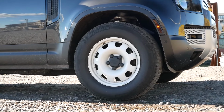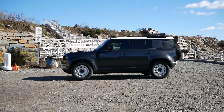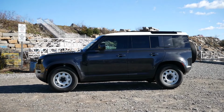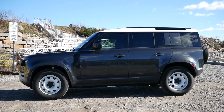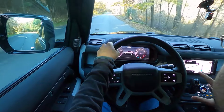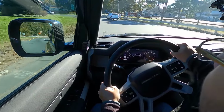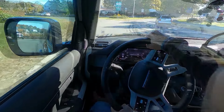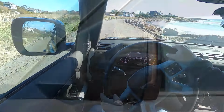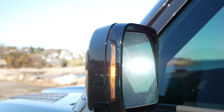which are going to be more suitable if you're going on adventures. Despite its rugged and off-road nature, the Defender is built on a unibody chassis, and compared to its predecessor, it has a fully independent suspension. With this model having air suspension, the ride height is adjustable, and more importantly, the Defender can be daily driven, where Monday through Friday it's a comfortable commuter, and on the weekends you're hitting the trails to get some mud on that paint.